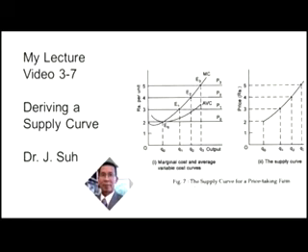In the last lecture, we made a list of those factors that influence the behavior of suppliers. In this lecture, we're going to look at a particular factor, that is, the price of bread, and how the behavior of suppliers is related to the price that they can charge for the product. Remember that we said that the quantity of bread that was supplied was influenced by the price of bread, the technology of production, the price of inputs, and the producer's expectations about future prices.